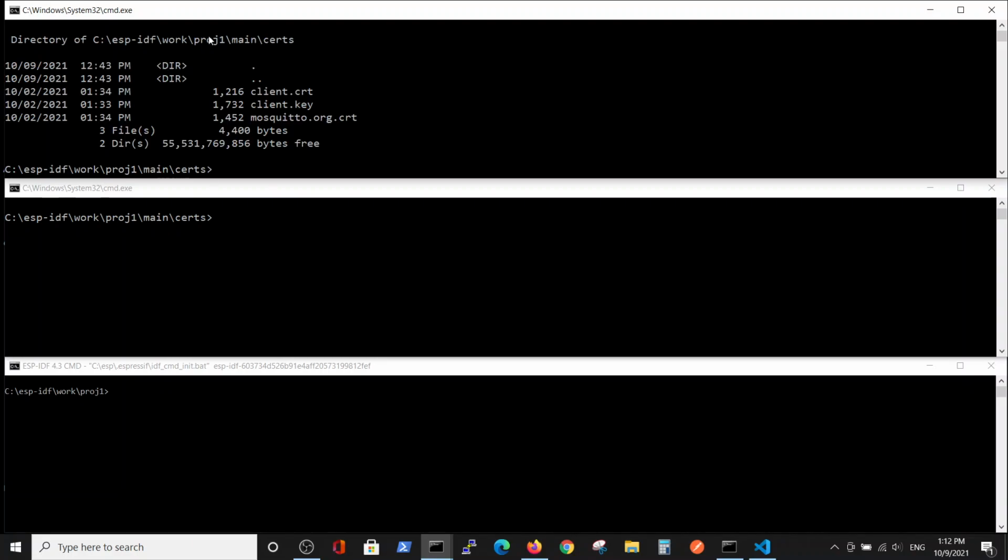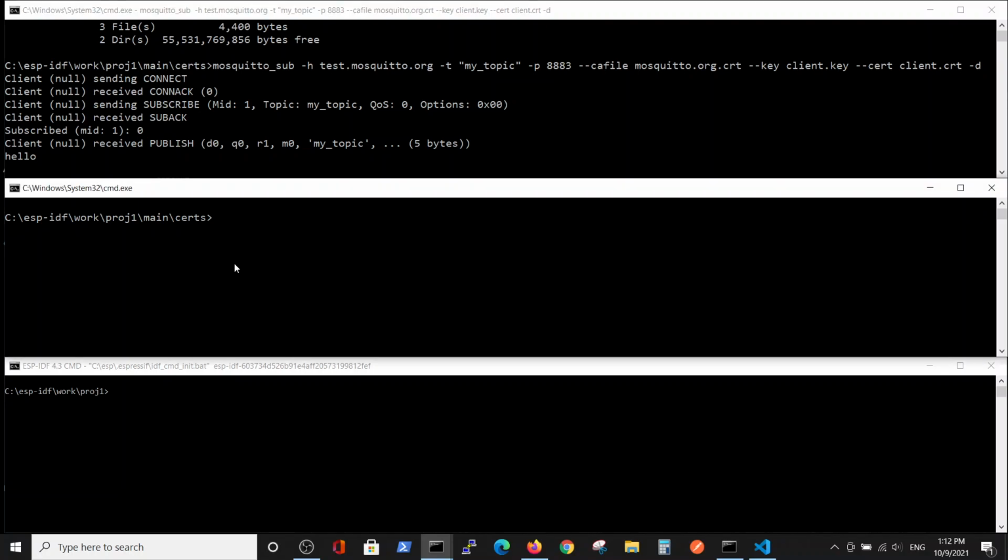So here inside main certs we have three files: the client key, the client certificate, and the server certificate. So we will subscribe to the test.mosquitto.org host, to the topic my topic, via port 8883, using those three keys as were shown in the previous example.